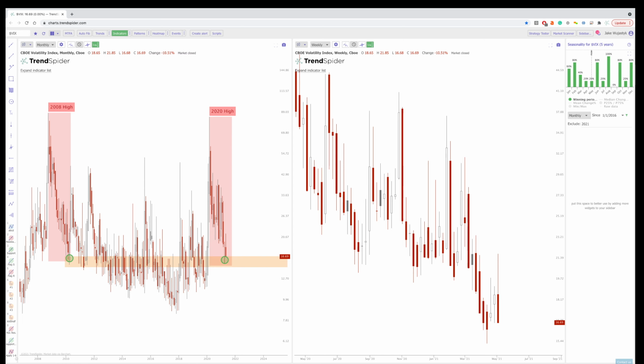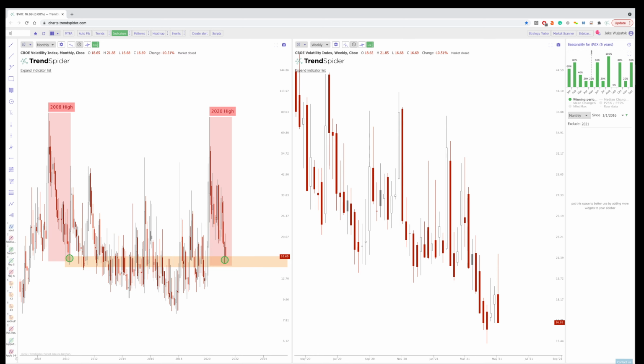But you'll see here in June, VIX has an 80% win rate. So you have this spike in seasonality here with June being a pretty solid month for the VIX closing green. So not only do you have this move down to this level again, but you also have going into June a pretty strong win rate there. So something to consider going into the month of June and into the rest of May.